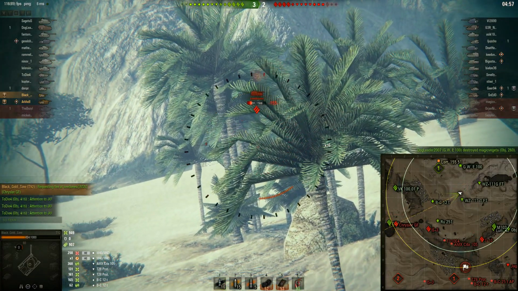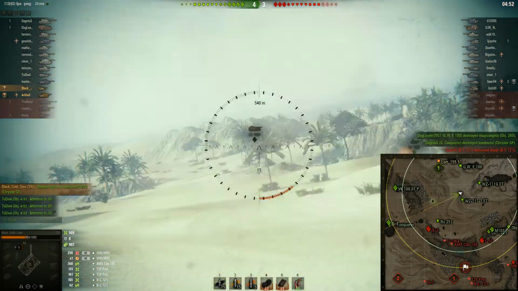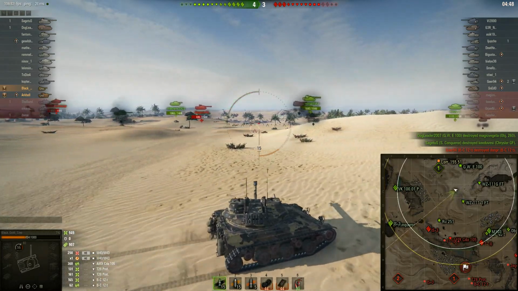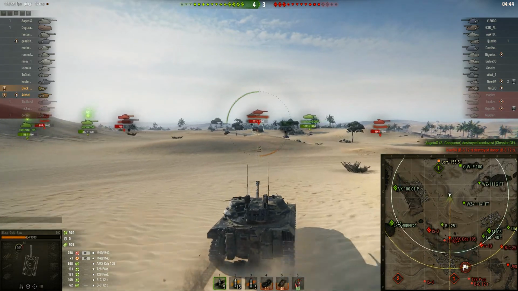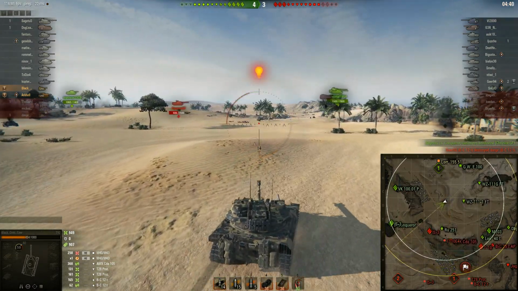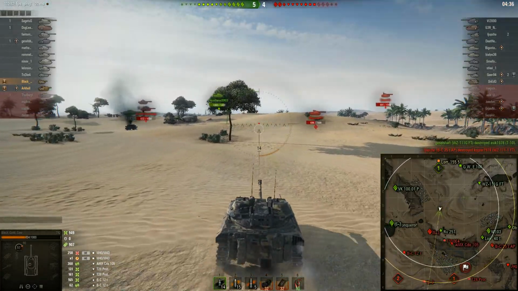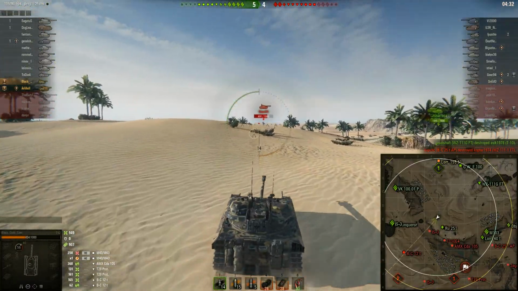So the DPM is not the highest. That is one of the things that actually could be increased, because in general all the tanks in World of Tanks that have low alpha have pretty much got good DPM on the higher tiers to compensate for the lack of alpha, whereas this tank doesn't get compensated, which is a little bit annoying, especially when you're trying to just get some fire down range.